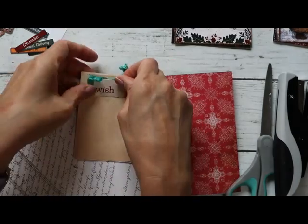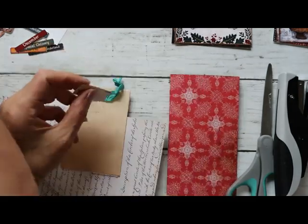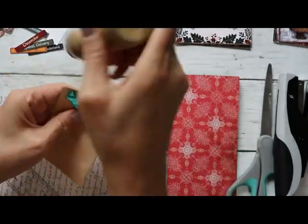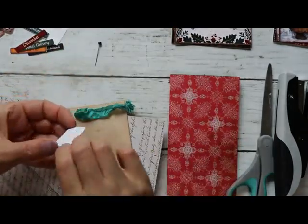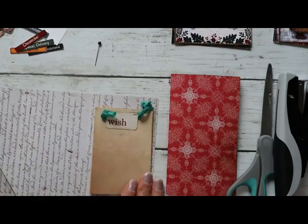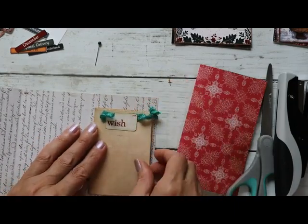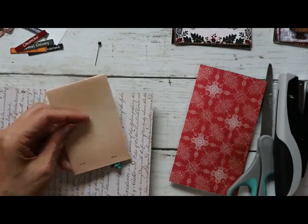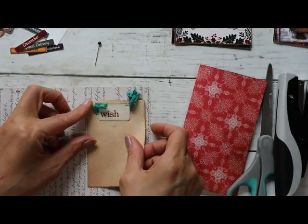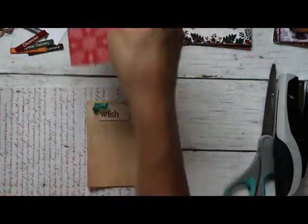Oh, that's cute. I'm going to go ahead and just glue this right on top. I'm going to ink around the outside of it. Okay, I like that. And then I'm going to go ahead and stick that little pad of paper inside of here. I think I'm going to go ahead and just glue the back part of it in here. Okay, just like that. And then I'm going to move this one out of the way.